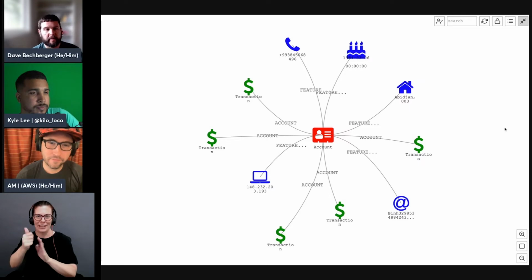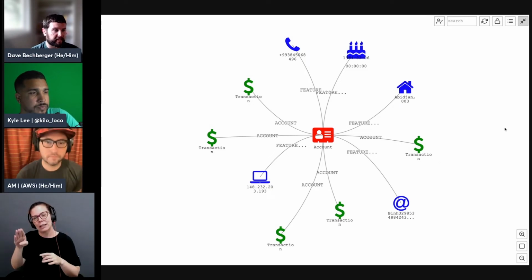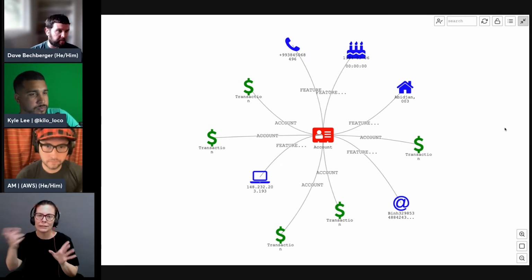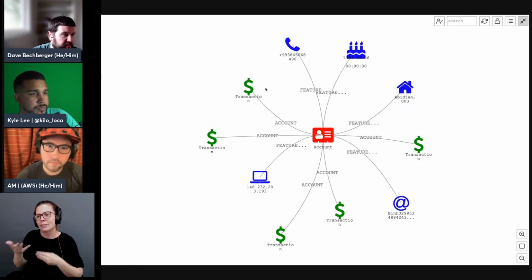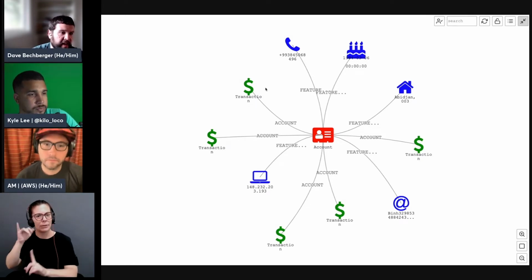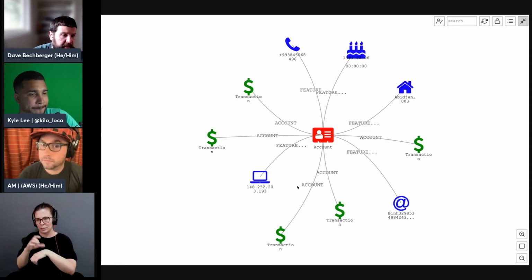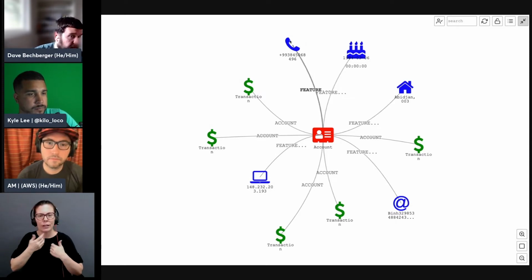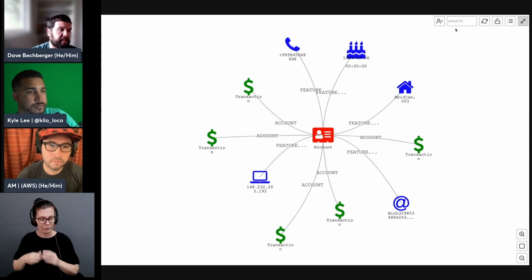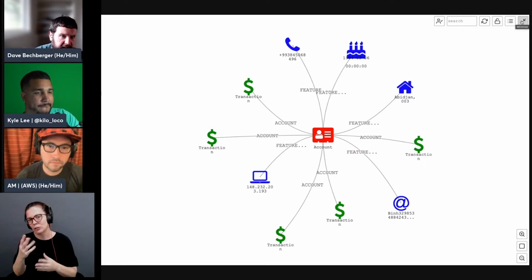If you're from a relational database, you could think of this as doing a bunch of joins across a set of normalized tables. We have transactions here. It looks like this specific account has done 5 transactions. They're connected through a single computer and an IP. They have an email address, a home address, a birth date, and a phone number. So that gives you an idea of the types of information stored inside this graph.